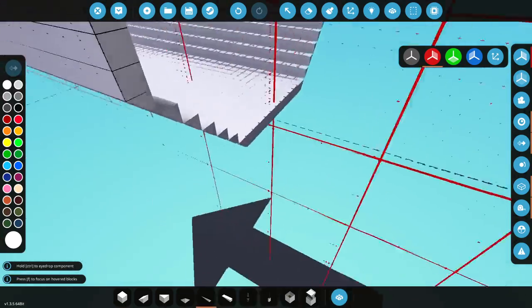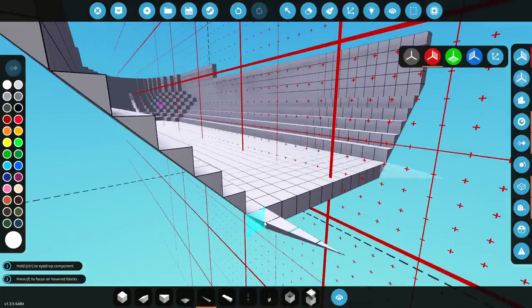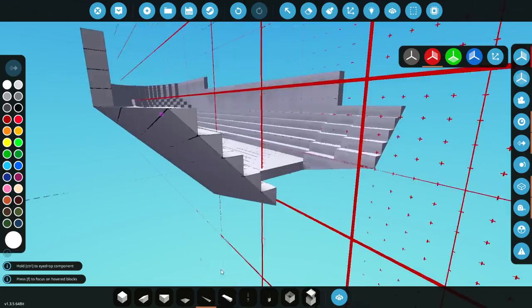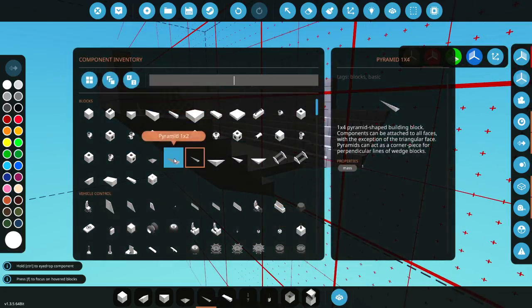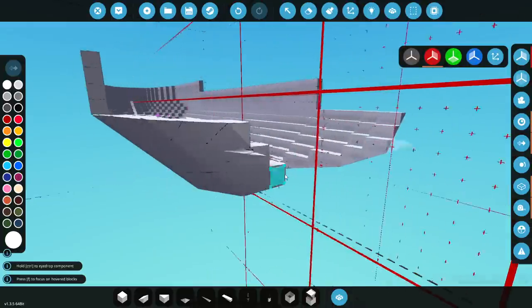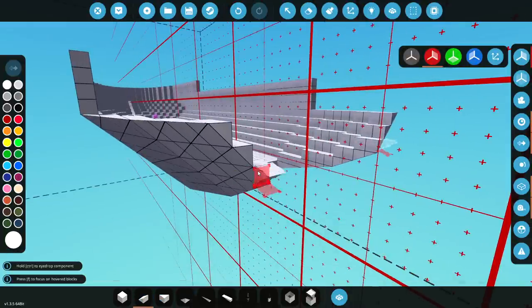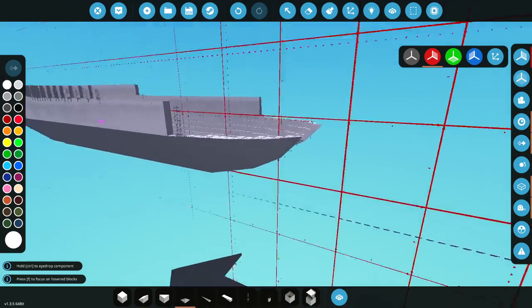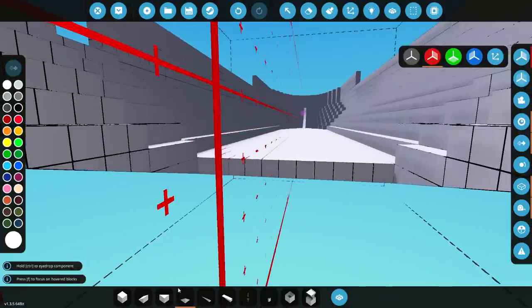Okie dokie, so with all that being said, let's go ahead and get these pieces like so. We'll go ahead and drag these up the sides, and we'll do it twice, probably. There we go. And then we'll switch on over to this guy, which we'll do this with. There we go. One, two. And then we'll switch over to this guy that we'll finish it with. So that'll go like that. One, two, and three. There we go. Okay, so that's the front. That's the back. And that is pretty awesome.